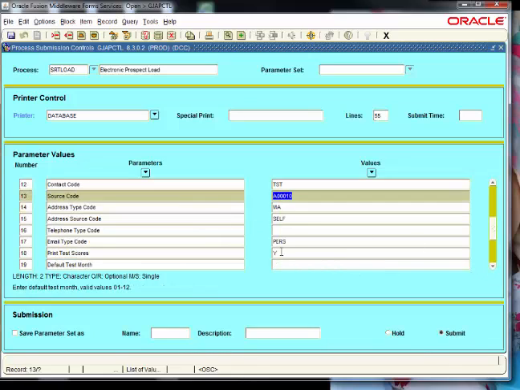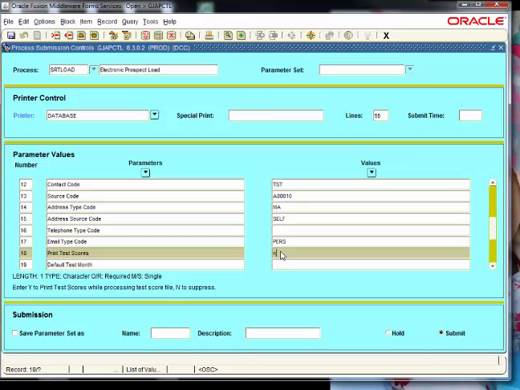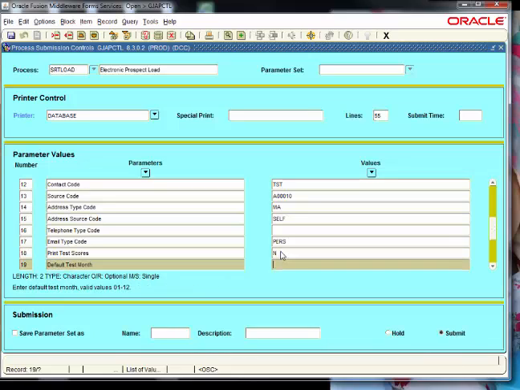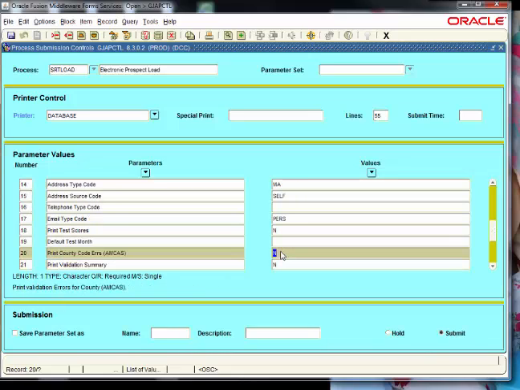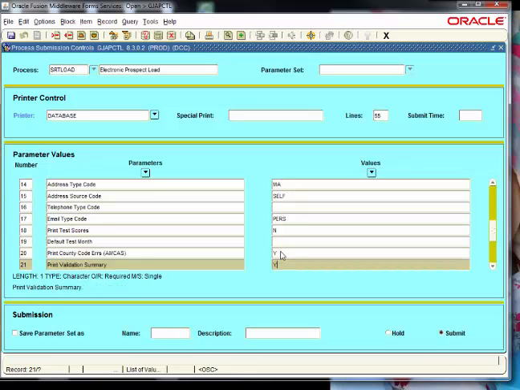Number 8 would be no. And so then 18 would be no. Number 20 and 21 is going to be yes, and case is important. And then number 22 is A if you just want to run an audit, which doesn't do anything but give you a printout of what's going to happen. And then U if you actually want to update it and run it into Banner.